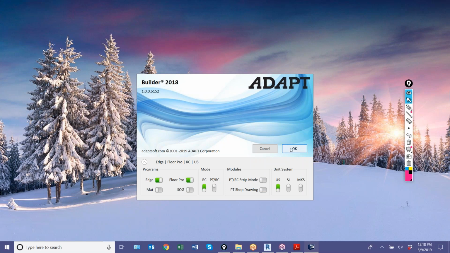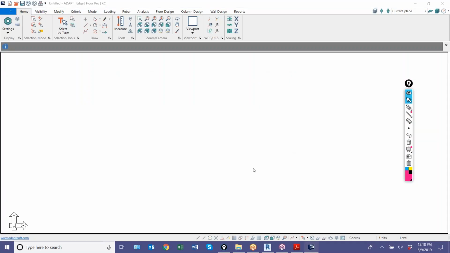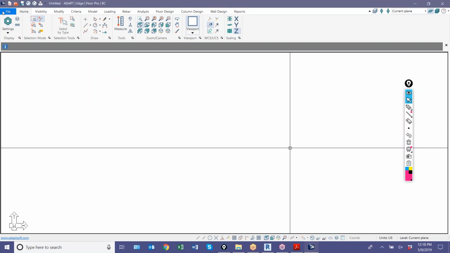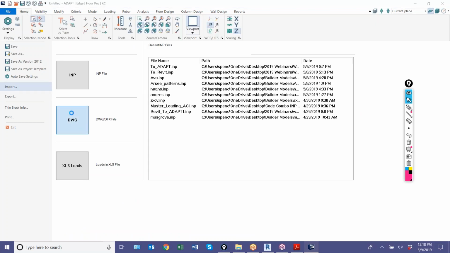And we showed the Revit import. Now we're going to do a CAD conversion. We're going to actually use the CAD conversion for the basis of the training. So we'll go ahead and go to File. And I'm just really going to build one level here. Earlier we had the entire model. Now I'm looking at just one level that we're going to design. I'm going to import a DWG file.